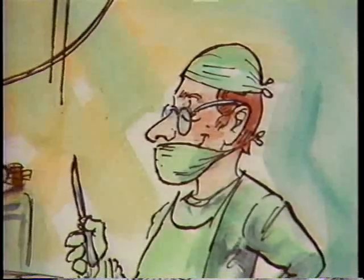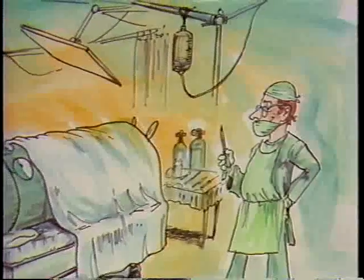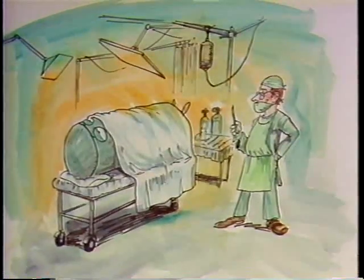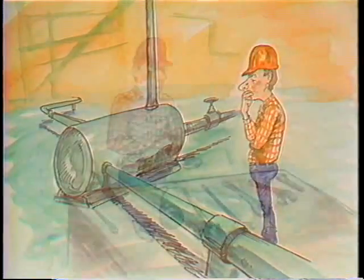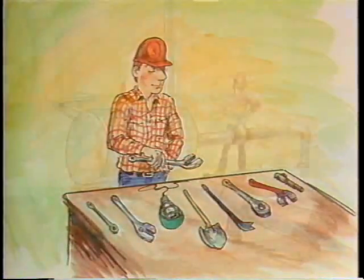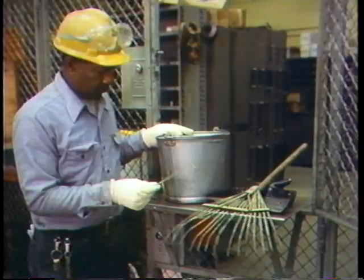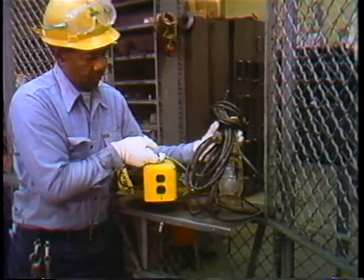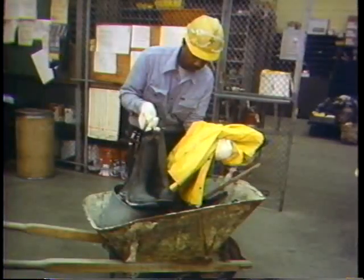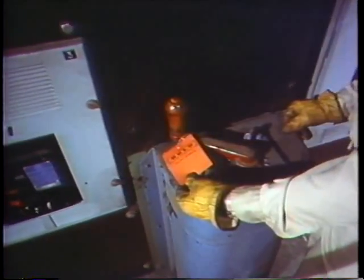Heat exchangers are really pretty simple devices, and the tools you need to work on them aren't overly complex. Nevertheless, it's important to give thought and care to any job you do. When preparing for any maintenance job, you've got to select the necessary tools — including safety items as well as mechanical tools. Preparation also includes shutting down the system and tagging equipment so it won't be operated while you're doing work.